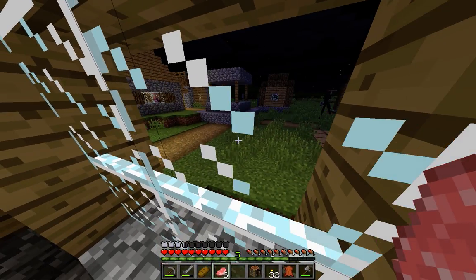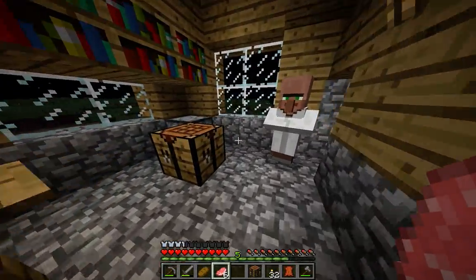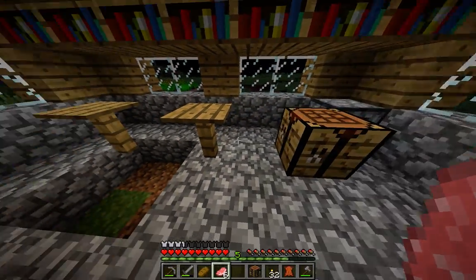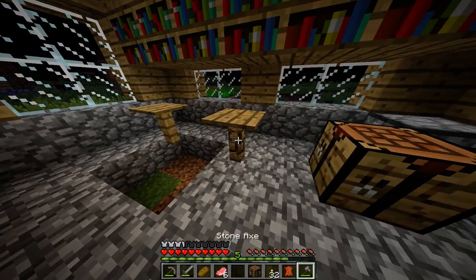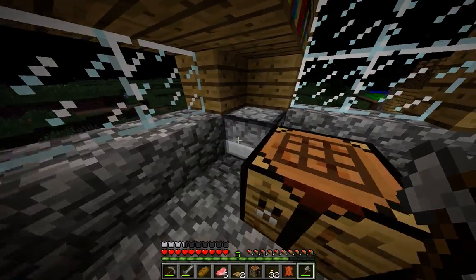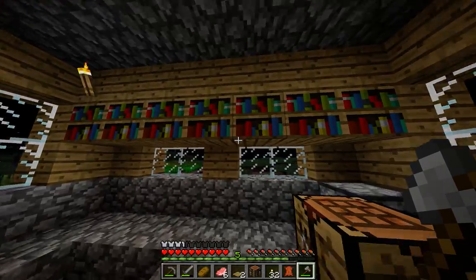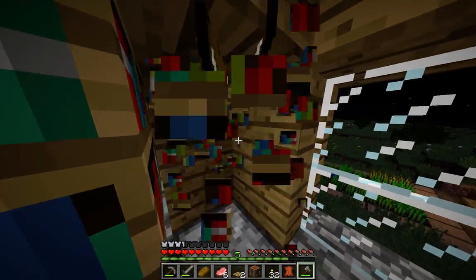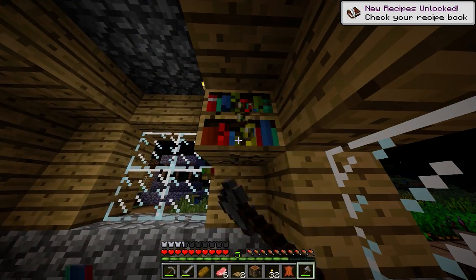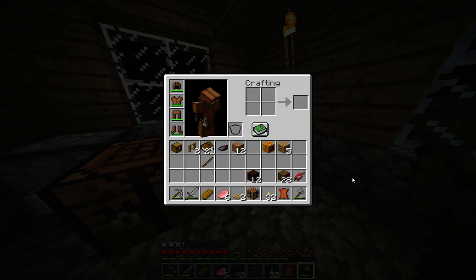Let's not look at him. That could be very bad. Now they have food here, and I will be taking that with me. Actually, I'm gonna get rid of this. Let's do that. Alright. Actually, I'm gonna take these books with me. Right, 21 books. Now I can start learning.